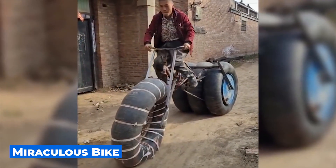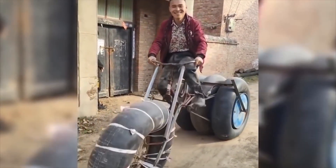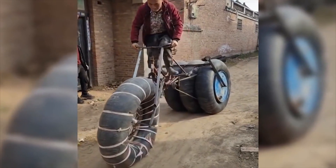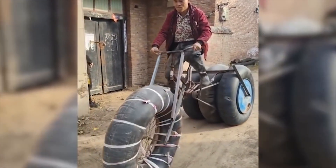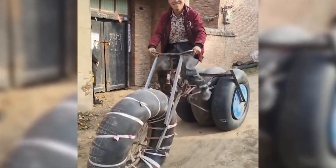Driving on a bad road causes great discomfort. Your butt suffers more than other parts of your body, so it is necessary to provide a proper suspension system. But the main thing here is to stop when it's not too late. With such huge wheels, stones and holes on the road are not a problem anymore. However, the speed is not the best one.